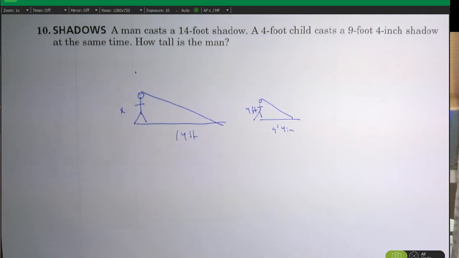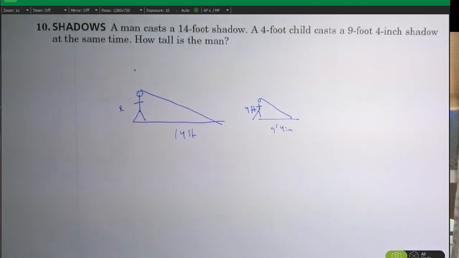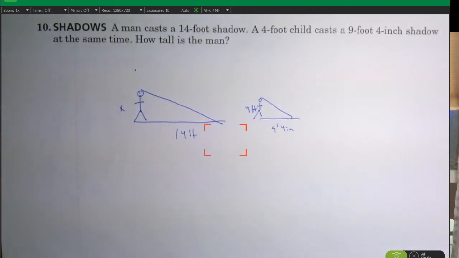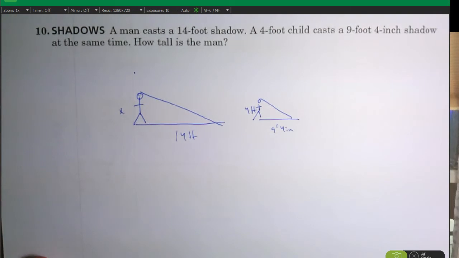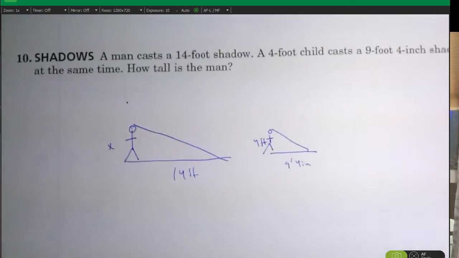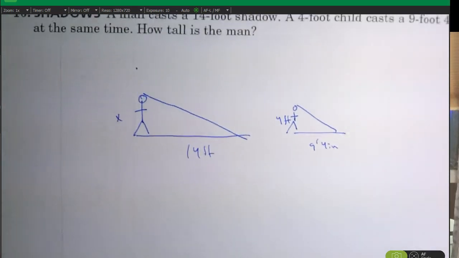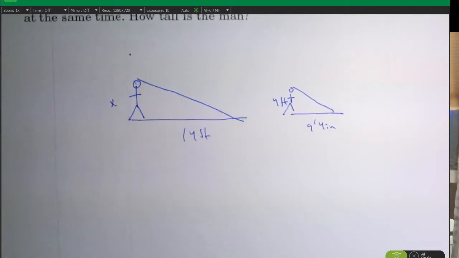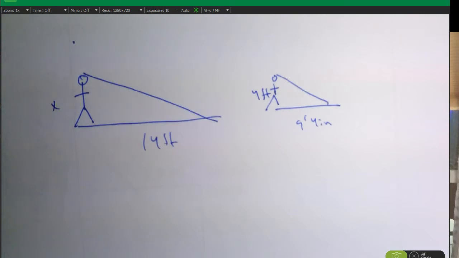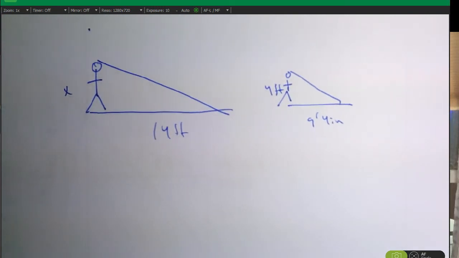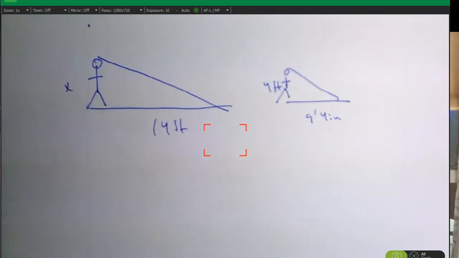Now, the reason I chose this problem is not because it's any harder than the last one. Let me try to hit the zoom here real quick, the focus, see if I can focus a little better. That's about the best I'm going to get. Let me zoom in. That might make things a little better. Yeah, we've got all the information we need now. Yeah, that's a little better for you. Zoom once more. Autofocus, I mean. There we go.